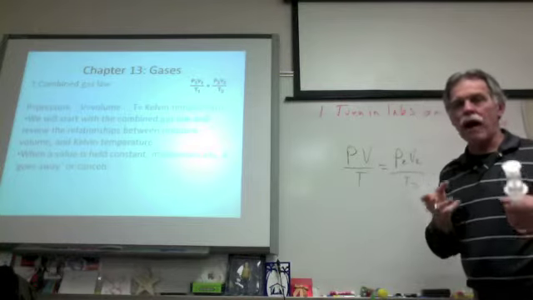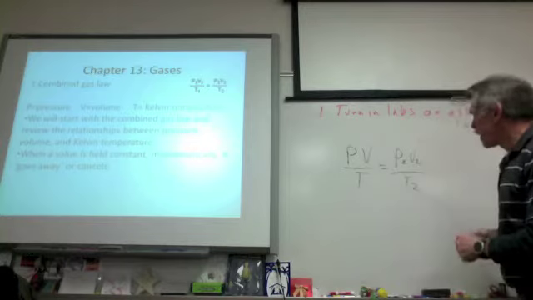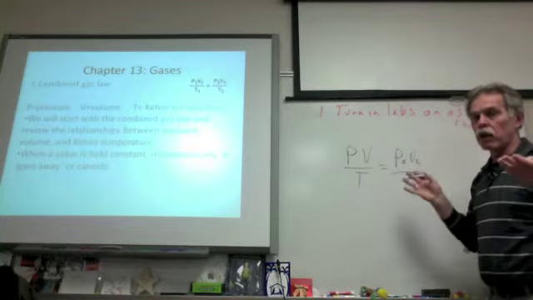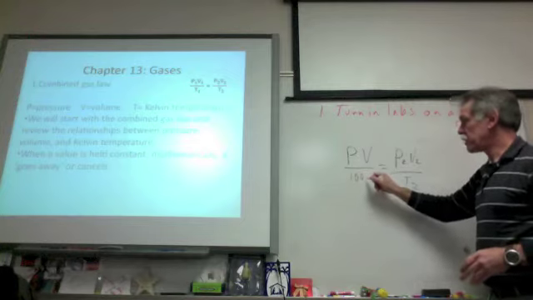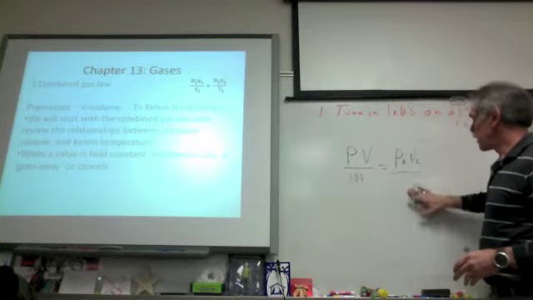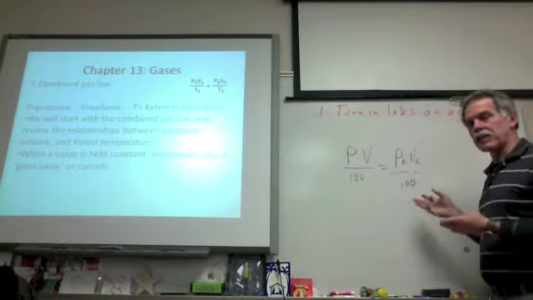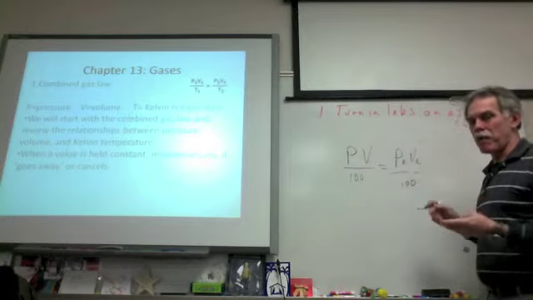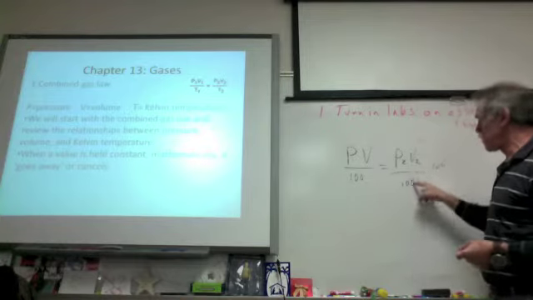Let's show how something disappears or goes away mathematically. So let's say that the temperature was held constant. Let's say that it was 100 Kelvin, and this one was 100. If they're 100 and then it stays 100, well, we could get rid of that mathematically because if I multiply both sides times 100, that goes away.